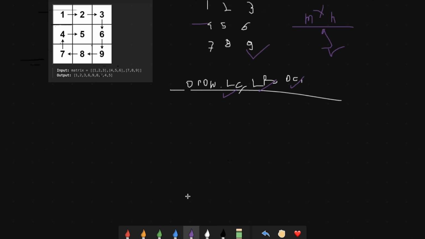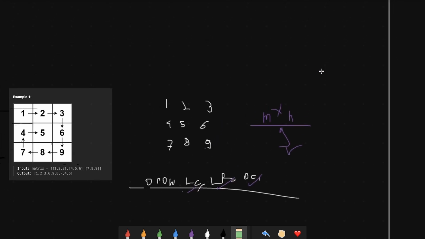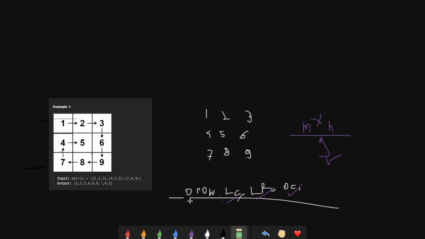Okay, let me rub this. Basically, you have to keep track of these four, and then you can print. So you'll keep pointers. For example, here you'll keep track of the minimum row, MR, which will be the minimum row.